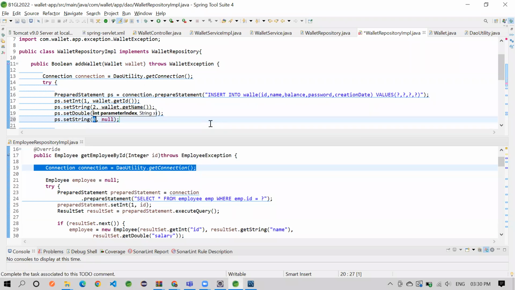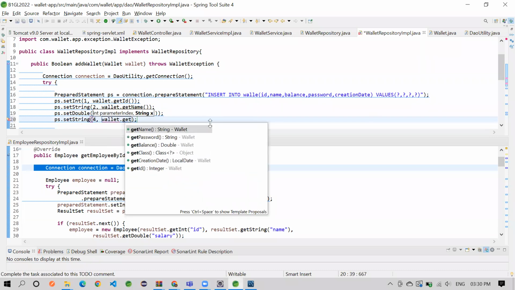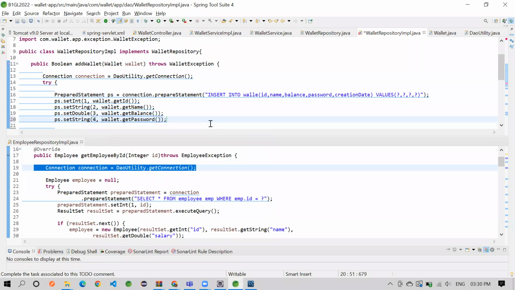Set string, wallet dot get password. I think we need one more thing. 1, 2, 3, 4, 5 is there. So we need to put one more question mark here: ID, name, balance, password, then creation date.